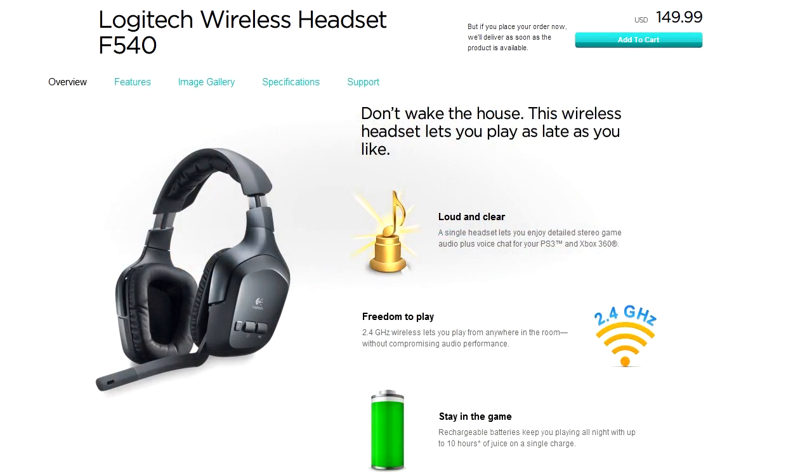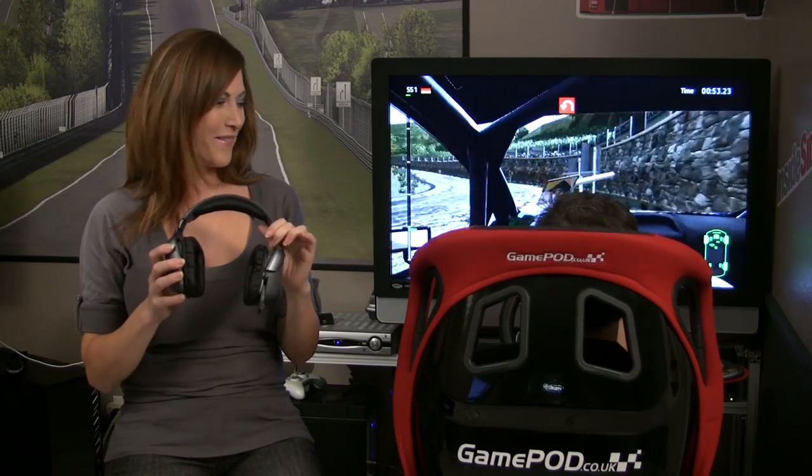Next up, we have the F540 wireless headset by Logitech for the PC and the Xbox 360. It's almost like the F430 Ferrari. It reminds me of the F150 truck. Lots of Fs. Lots of Fs, but these are the F. What the F? These are the F.